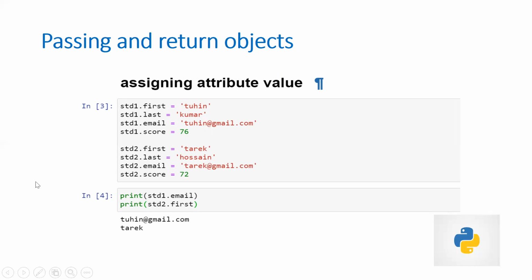So how can I return the value of that object? I just access, or return, the email address of object one. I have to write it this way: object name dot email. The email is the attribute value that I want to access or return. I do not have to return all the attributes of the object at a time, but I can use whichever attribute I want to access. I can call it this way, and I can print it this way.